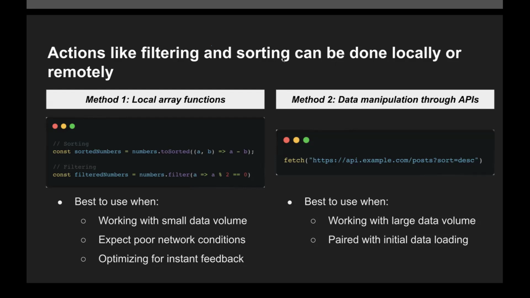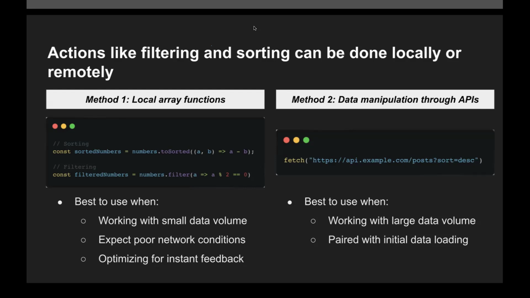How big should the data be for method two? That is a great question. I don't know if there's a specific number necessarily. I think a lot of it will come down to the data size, and here when I say data size, I probably mean the actual number of kilobytes or megabytes of data. Again, I don't know if there's a good cutoff. I would say if you're starting to work with megabytes of data, that's definitely something where you start to consider moving the filtering and sorting to the server side.